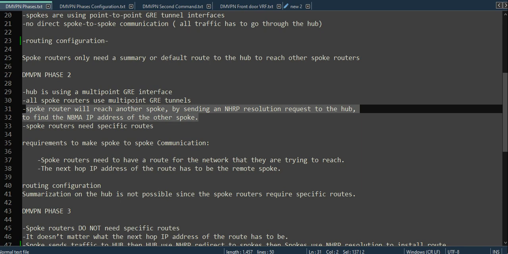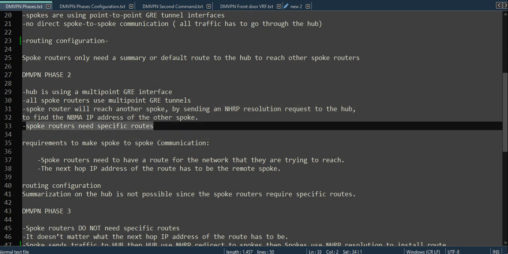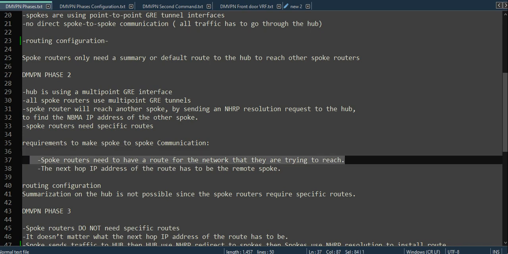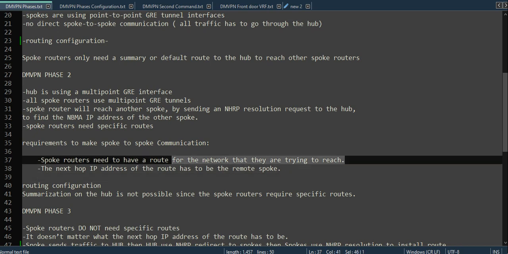In DMVPN phase 2, spoke routers need specific routes. We have two requirements for spoke-to-spoke communication. One is that spoke routers need to have a route for the network that they are trying to reach.